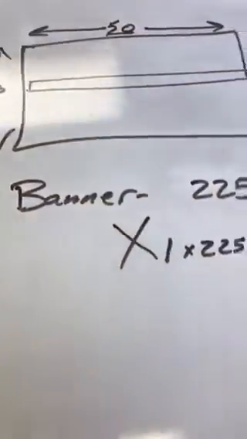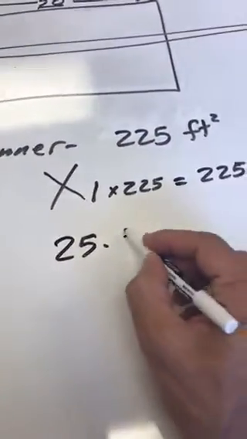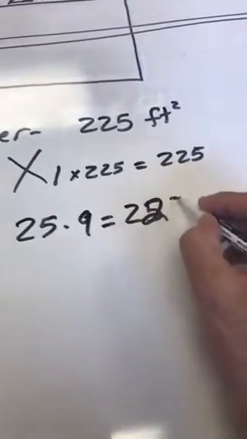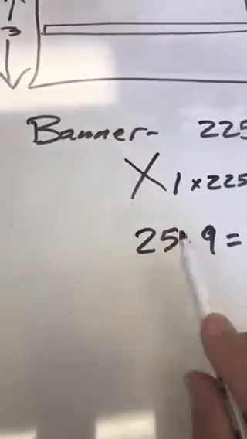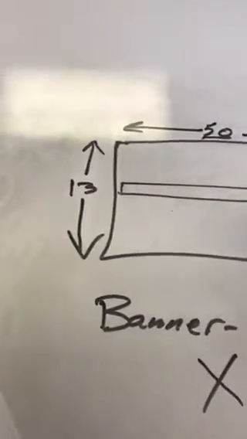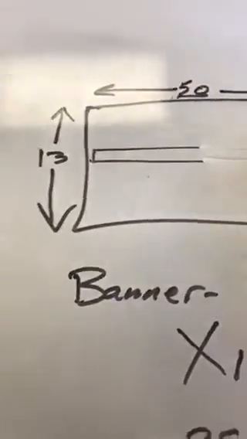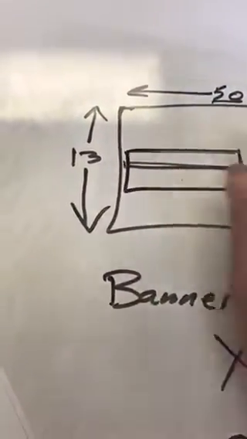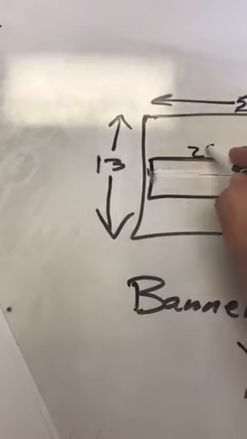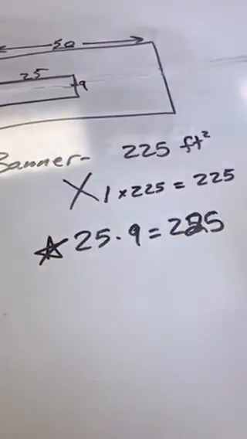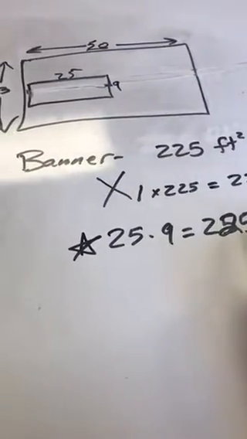So this is going to be 25 times 9. Well, I think about my wall, and so 25 times 9 would be one set of factors for 225. That's the dimensions of the banner I'm going for. So my banner could be 25 feet long, because that would certainly fit into my wall. If I went 25 feet long and 9 feet high, so my banner could be 25 by 9. That's one possible dimension of my banner to give me 225 square feet.